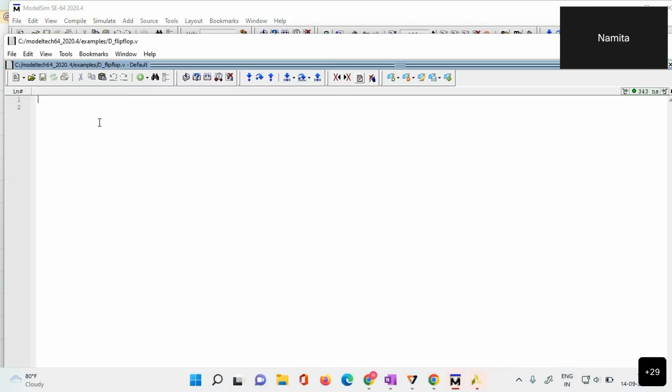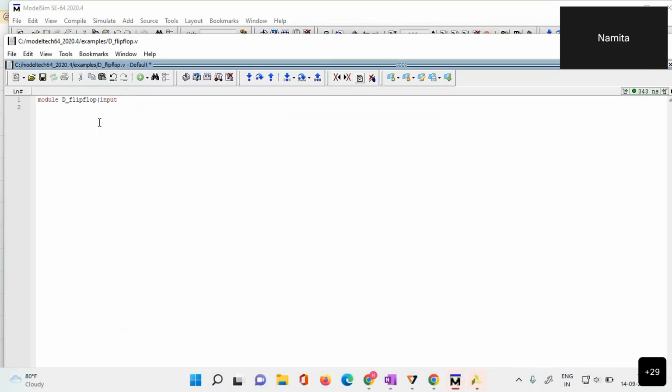So we will again start with the keyword module, D underscore flip-flop. Since I wrote capital D, I'll use the same file name. You can use a different module name, but I have practiced using the same. So D underscore flip-flop.